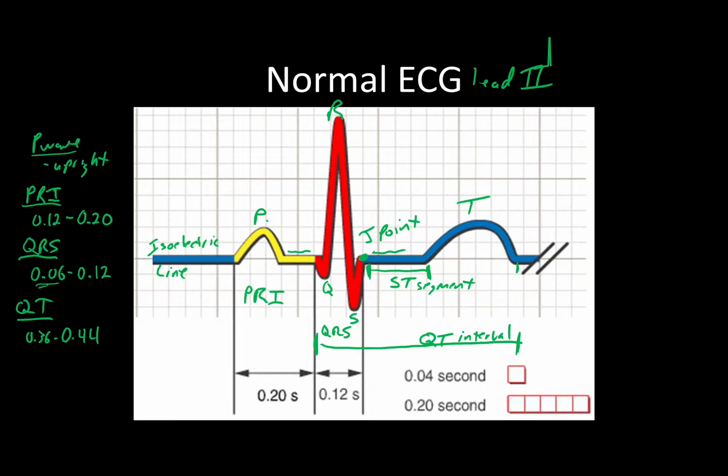Other important items I want to add. The QT interval can be stretched out by certain medications, things of that nature. Your J point can be very difficult to find sometimes, and there'll be some examples of that. And your ST segment, we use that when we're looking at MIs and other things like ischemia. But that's more for the 12 lead class, so just know that it exists. And now we'll move on.